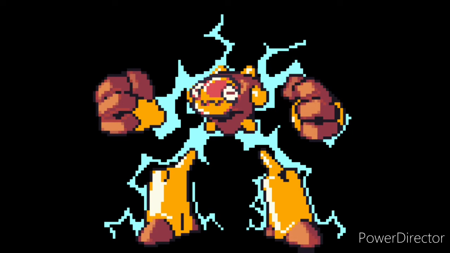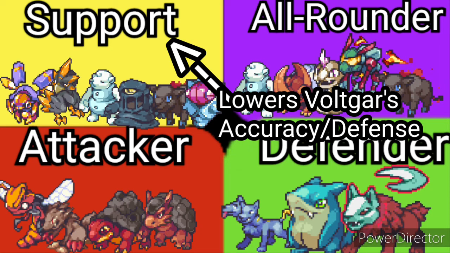I've made this really useful image for you guys. Basically, it shows you the order in which you should send out each Coromon and what they should do. So first of all, we've got the supporters. They are the ones doing all of the cute poses and accuracy lowering stuff they normally do.